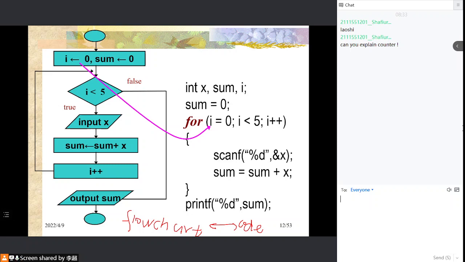Here is your initial value. Here is the condition, right?